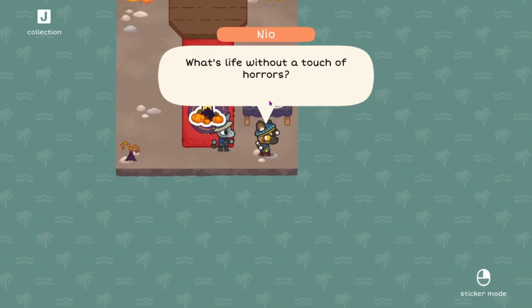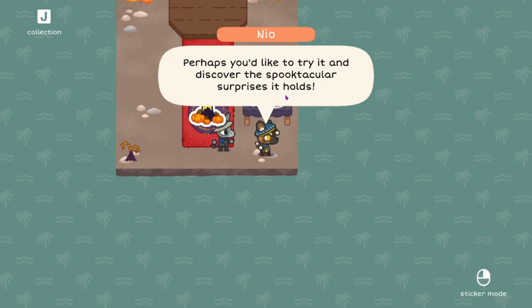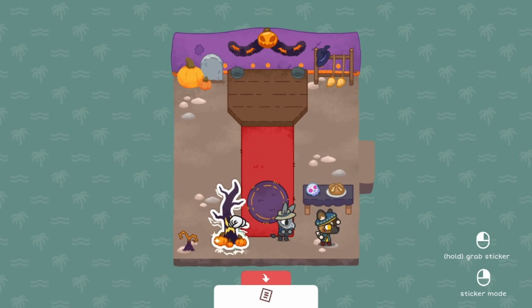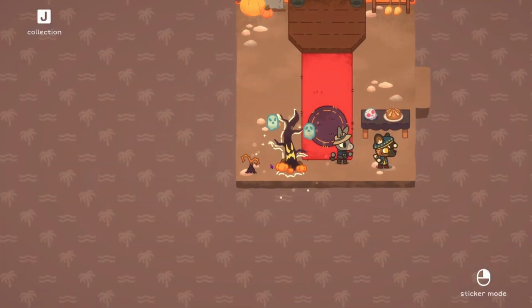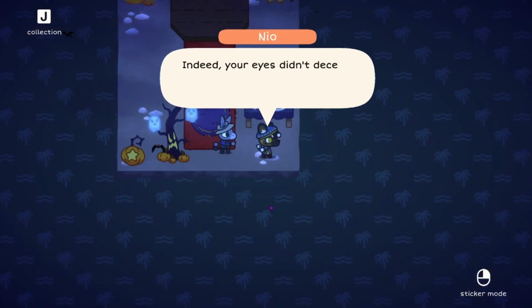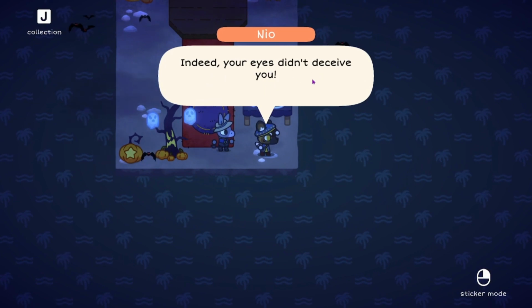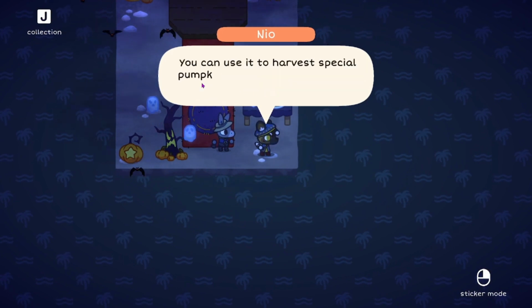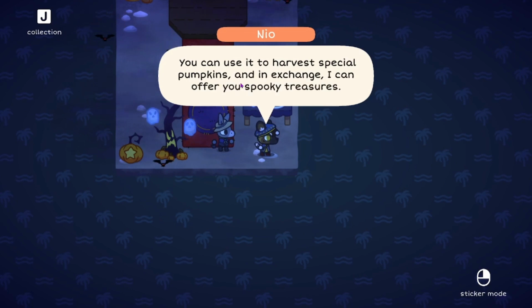What's life without such horrors? Perhaps you'd like to try it and discover the spectacular surprises it holds. What? Oh, ghosts. Indeed, your eyes do not deceive you. This enigmatic tree possesses magical powers. You can use it to harvest special pumpkins, and in exchange, I can offer you spooky treasures.